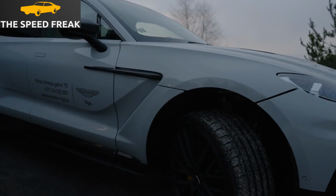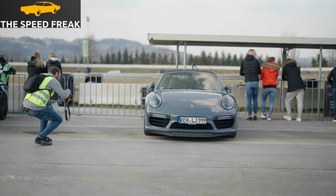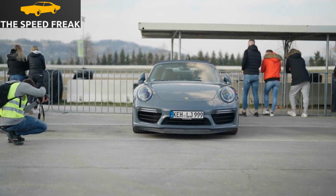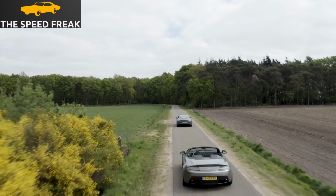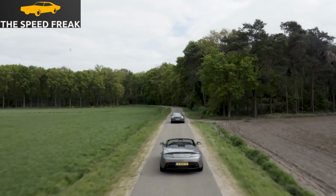The Cayenne is Porsche's first SUV, and it's been a huge success for the company. It's a luxurious, powerful, and versatile SUV that's perfect for both on-road and off-road driving. The Cayenne has a sleek, modern design that's both stylish and aggressive. It's got a wide stance, a sloping roofline, and a large grille that gives it a commanding presence.